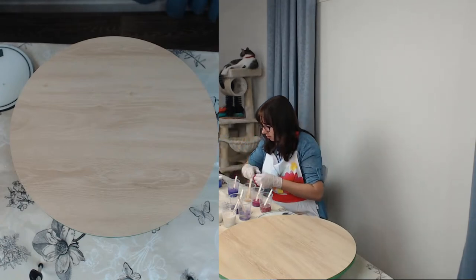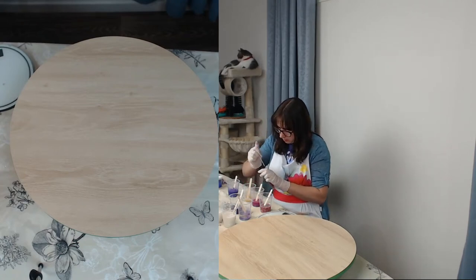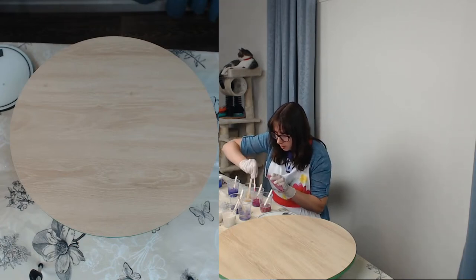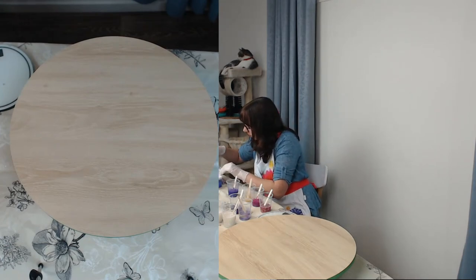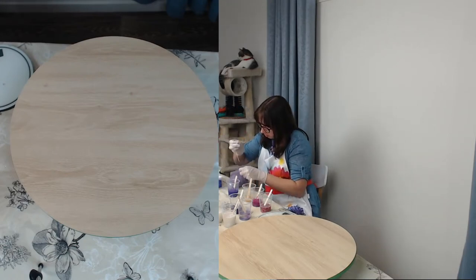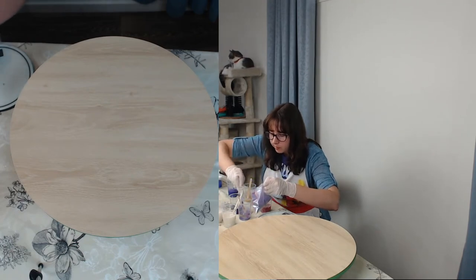I thought I had this worked out, but yeah, I guess with such little amounts, you gotta be a bit more on the ball. Ow, I just hit my elbow. I'm gonna assume that the other purple that's pearlescent also needs more, so.